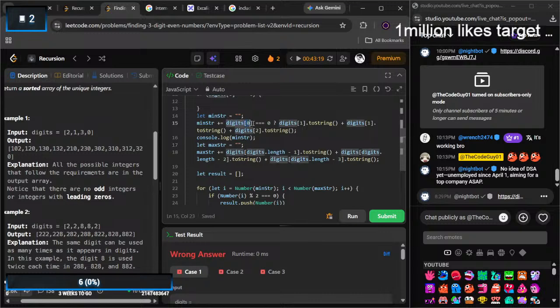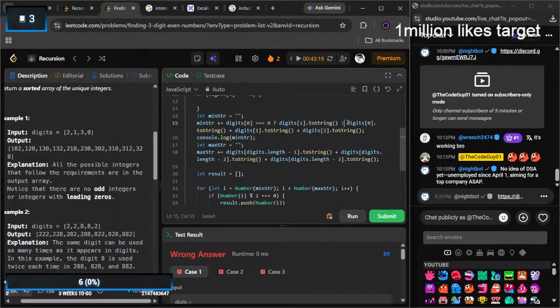If my digit is this, then do this. Here we have a ternary condition which checks if my digit is 0, then I'm going to make it 1, which jumps to the next index.